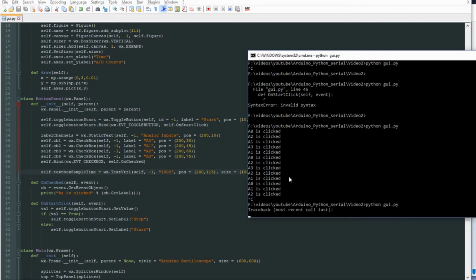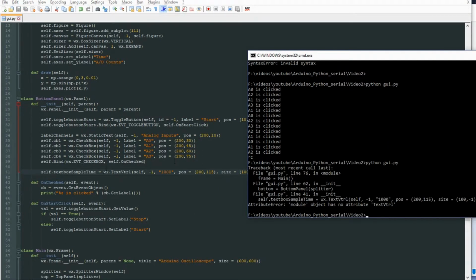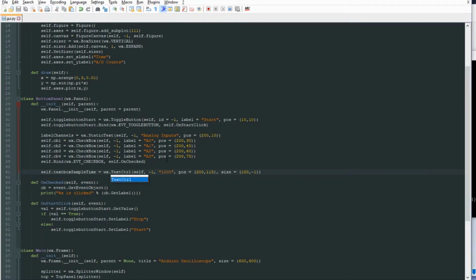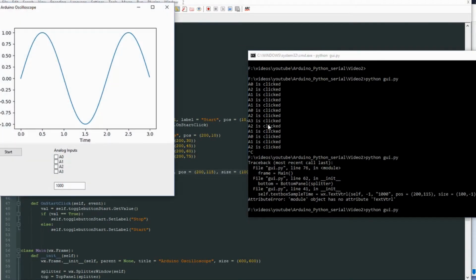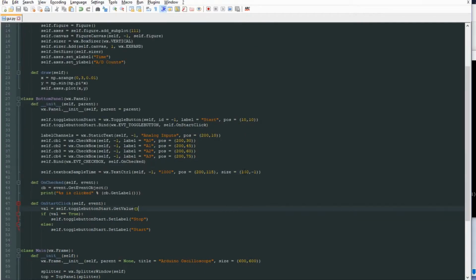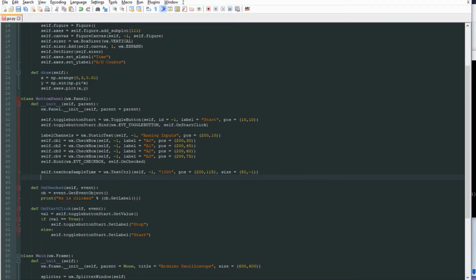Now when we run this, we're going to have this sample right here. I think this is a little too long, so I'm going to cut this in half. I'm going to call this 50, and that should be good. And then I'm going to create the actual button.